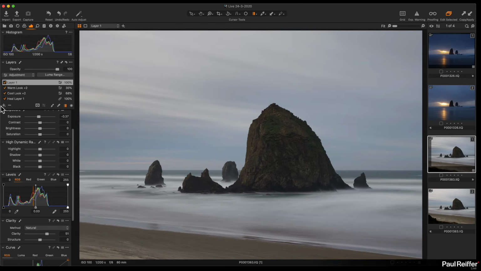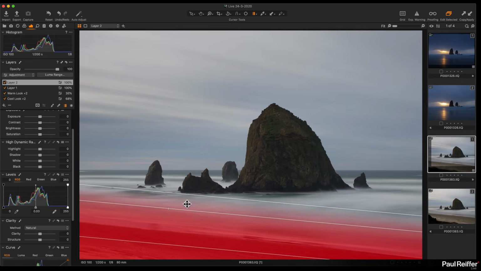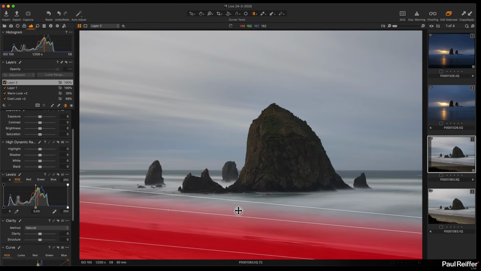I could also do the same thing with this sand down here. So let's just pull another one up here, another little gradient. And we hold down the Option key to make it fall off faster. So by fall off faster, we mean rather than a really small or smooth gradient from here to here, it goes from 100 to 50% there, and then falls off very quickly down to 0 as we get to here.